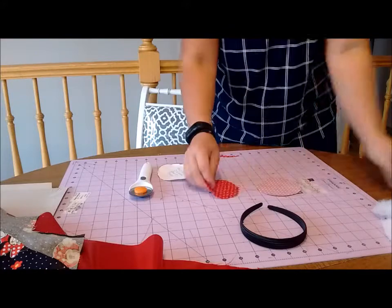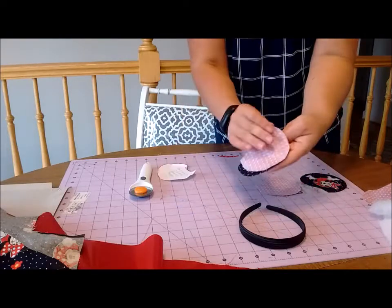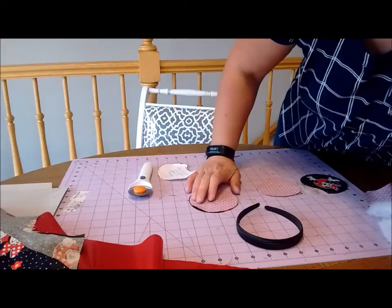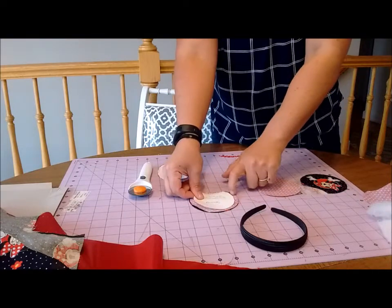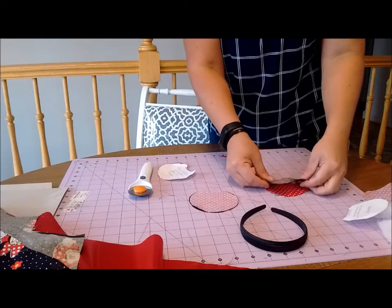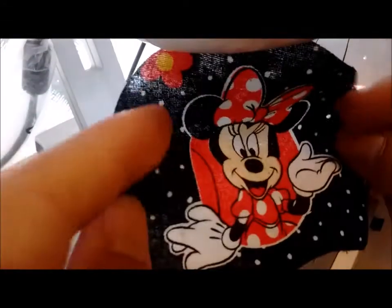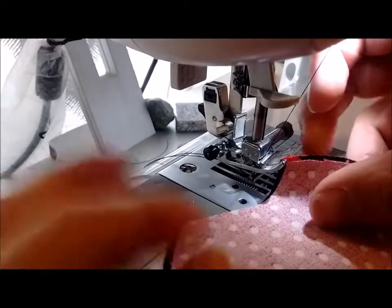There are two pieces, so when we sew them, you put them right sides together. You can mark if you want to — there's actually a sewing thing you can put on here and mark around it — but I just put it at the second hash on my sewing machine and follow that all the way around. Make sure that the piece you want to come in, like this Minnie face, is further in so you know you're going to get it all on there. If you want to hand stitch them, you can, but I prefer sewing because it's faster.